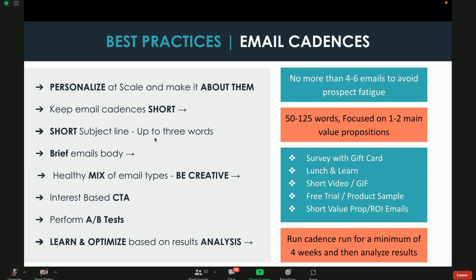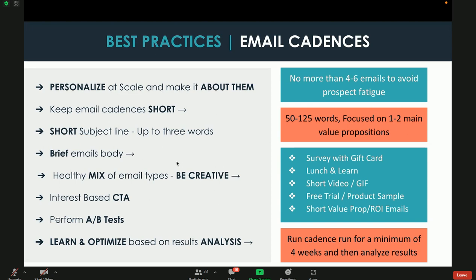Also subject lines. I think there's a theme here. You're seeing a lot of stuff that's short or brief. That's outbound, a very short attention span. We need a very quick hook for those people, especially if they're pretty senior. We don't have a lot of time, and lengthy emails typically get put to the side. For subject lines, we have seen that up to 3 words provides the best open rates. It doesn't necessarily mean everyone is going to reply to the email, but to get good open rates, that's something the data consistently backs up.